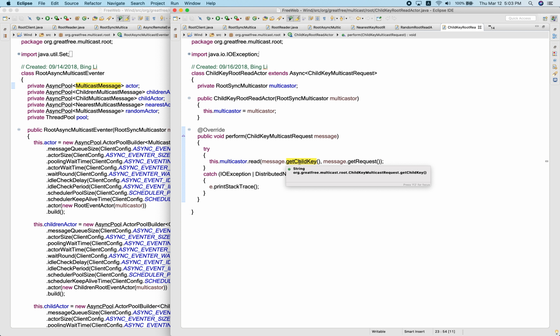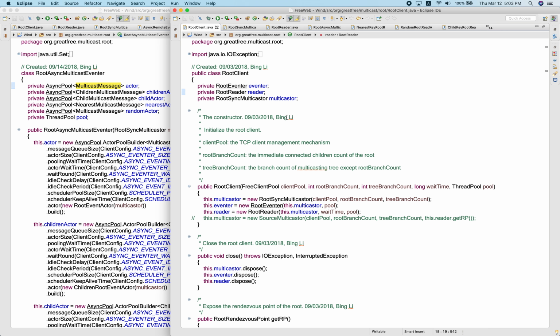The child key is specified, so we don't need to select randomly, or calculate which child key is the nearest to a specified key. We don't need to do that. We just go into one child that is predefined.